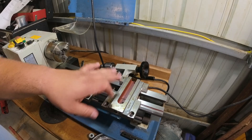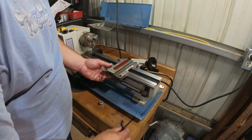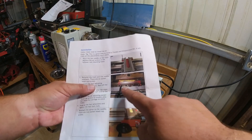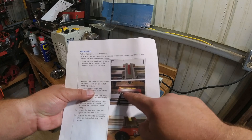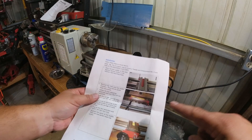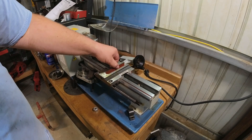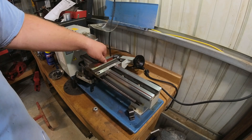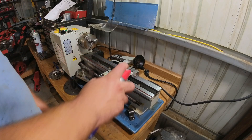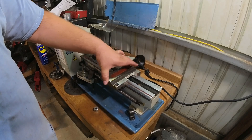Everything seems to go together. I'm not done cleaning — there's still a little bit of cosmoline on top, but I'll get there in a minute. From here it's a matter of bolting the little retainers back to the bottom and getting those adjusted. The instructions say the bolts along the bottom plus the two locking adjusters — you want this thing to move smoothly side to side but not bind up. After a slightly painfully long amount of time, I got it adjusted where I want it: no real play in it and it moves freely. I did put a little bit of oil down on the ways — three-in-one oil, or for a lathe of this size something light like WD-40 works just fine.